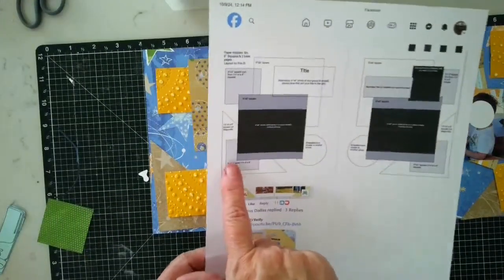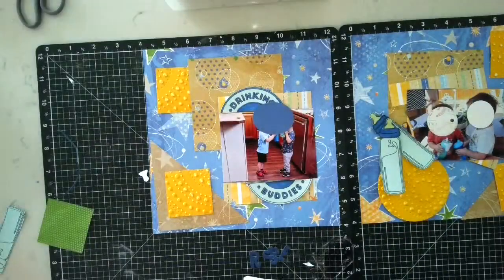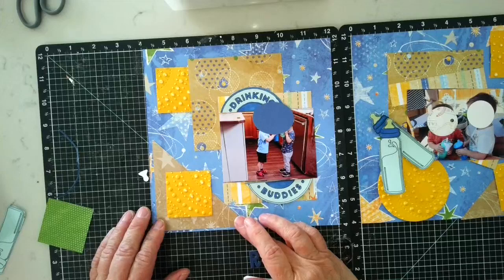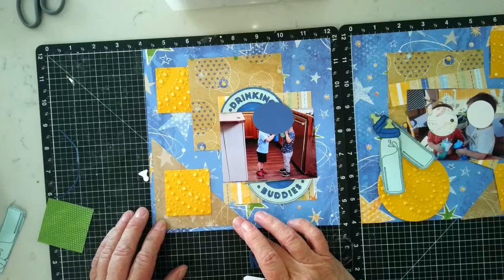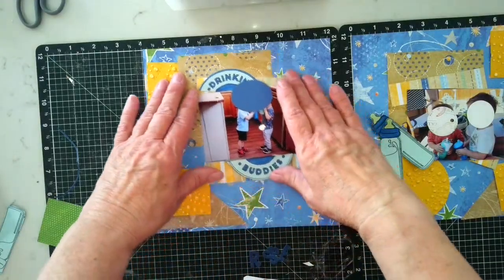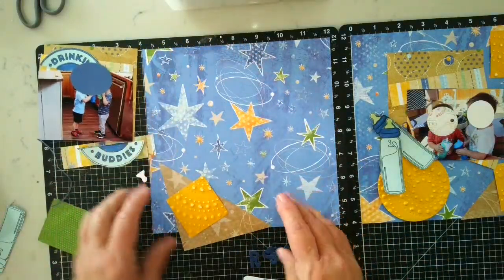So the first thing that I'm going to do is, she calls for a 6 by 6 square, and then you cut it at an angle. Mine is 8 by 8, which is basically 25% less. So I went ahead and cut my squares at 4 by 4 and then put them at an angle, and I think that's going to keep the dimensions fairly easily. So I'm going to go ahead and put those angles on first.